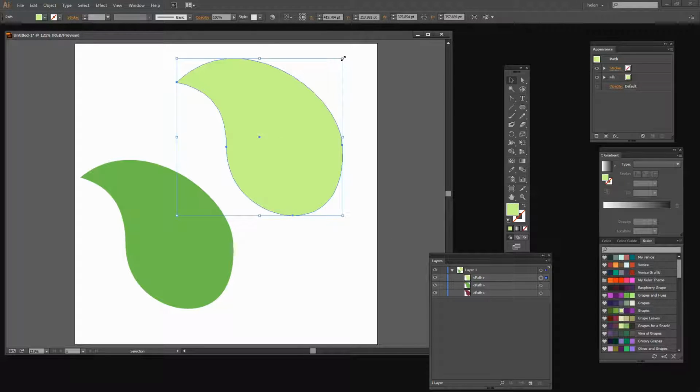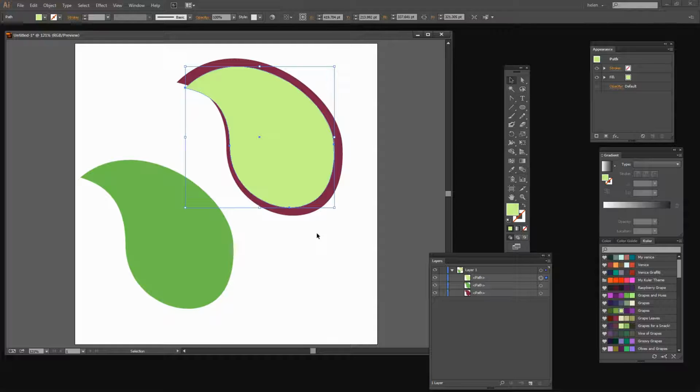And now I'm going to grab this corner handle and add the shift key to it as I drag inwards. And you can already start seeing that the shape is not scaling correctly. Even if I add the alt key so I drag inwards from the middle of the shape, it's still not scaling properly. I'm just going to let go of the mouse button here and let's see what the problem looks like in reality. Well, here is our top shape, which is supposed to be a scaled down version of the bottom shape, but there's nowhere that I can place this shape where it actually sits inside properly this original shape. It's just not scaling correctly at all.